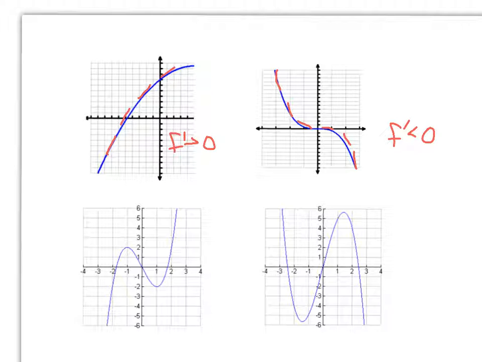Now, there's one exception to that right here at the origin. At the origin, the derivative would equal 0, so it has a horizontal tangent there. But everywhere else, this graph is a decreasing graph because I see that the function has a derivative that's negative. And the graph on the left was an increasing function because every place on that graph, the derivative was positive. Now, we're going to go ahead and use these next two graphs and identify for these our relative mins and maxes, and from that be able to tell where I have an increasing or decreasing function.